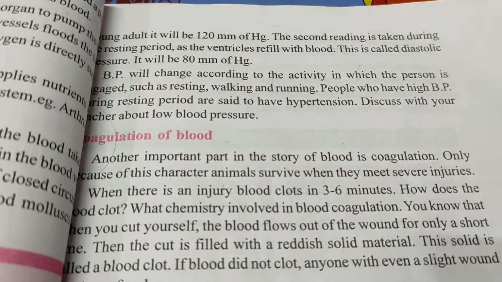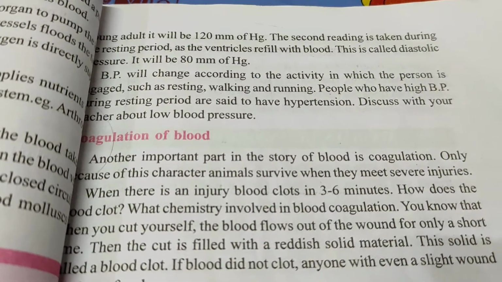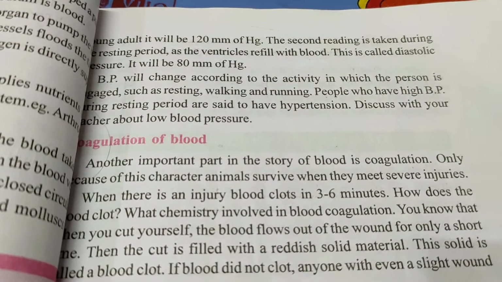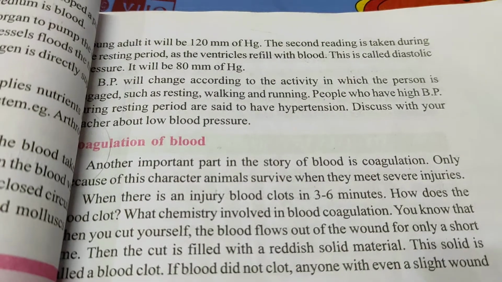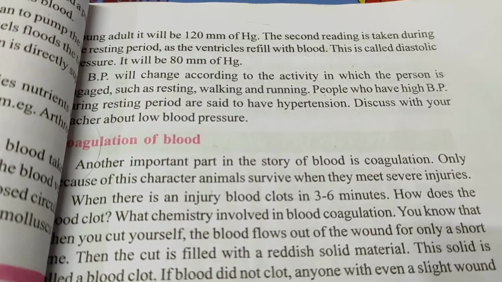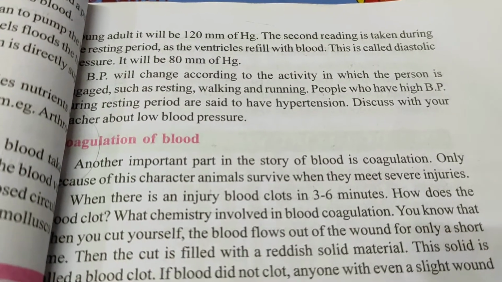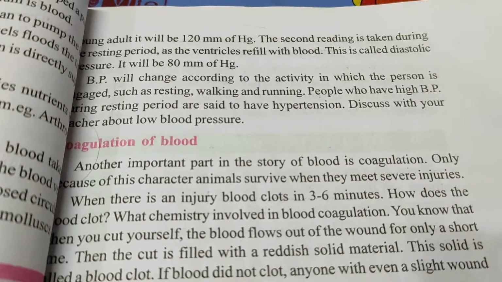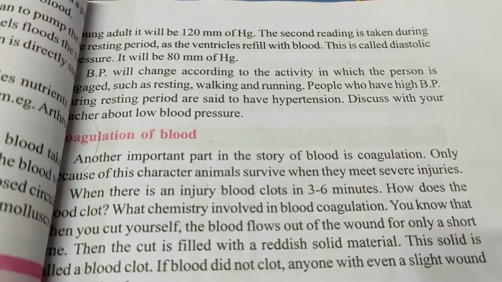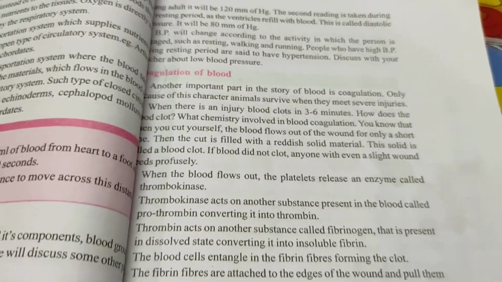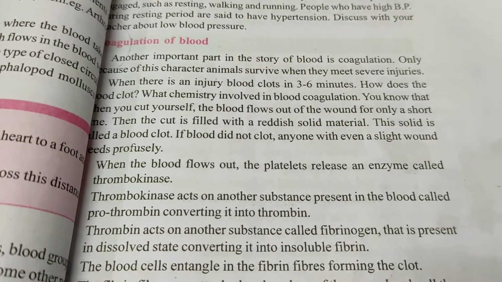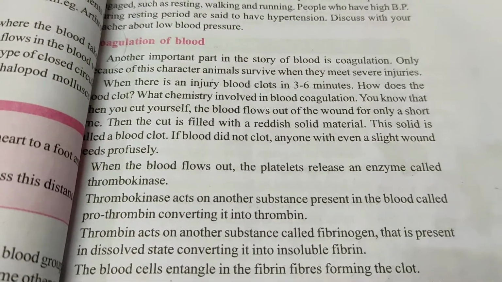Okay, and it causes heart attacks, kidney failure, and then strokes, etc. we get because of low BP. Even low BP is also very dangerous, so you must take care of that. You must consult the doctor, or else you have to take good food, then this low BP we can get rid of. Then the next thing is coagulation of blood. So till now we have learned the blood pressure. Now let us see the coagulation of blood. That is nothing but the blood clot.